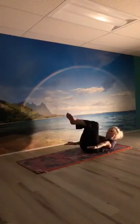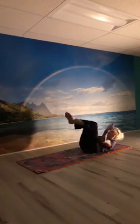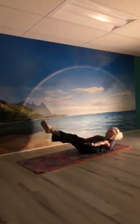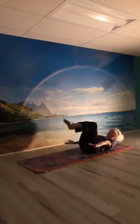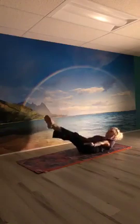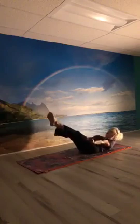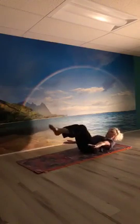Extend your arms again at your sides, palms to the sky, but now bend your elbows. Fingertips rest on your shoulders. Gonna inhale, push arms and legs straight, open, close legs. Exhale, knees, elbows. Inhale, push straight, open, close legs. Exhale, knees, elbows. Inhale, push straight, open, close legs.